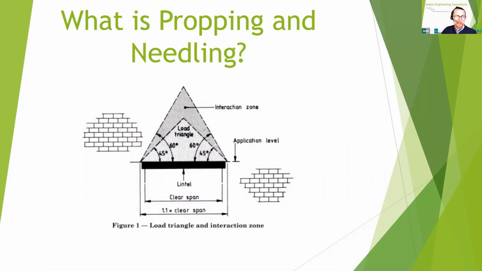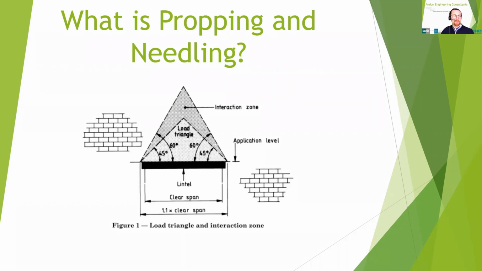So why can't we just knock the wall down and whack a beam in? Well, the reason that a beam is usually installed is to support the structure above, and this structure could include a wall, floors, beams, roof, arches, some things like that. The typical loading triangle onto a beam or lintel is shown here. So all loading within that 45-degree load triangle is taken by the lintel or the beam, and then in addition to this, half of any point load or distributed load within that 60-degree zone is carried by the lintel. This could be a window opening or a floor or a roof, for example.